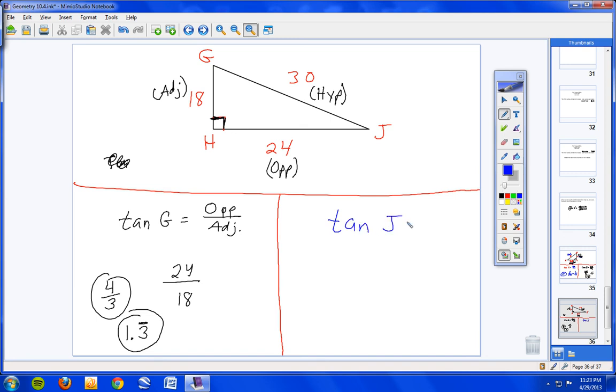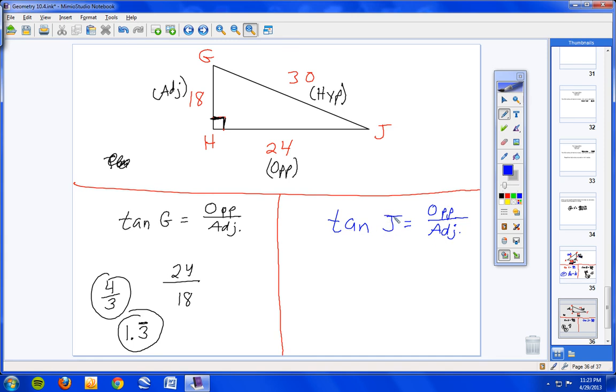The tangent of J. Well, what did I say? Sine, cosine, or tangent? I said tangent. So the formula for tangent is opposite. I'm going to keep going over that because we're going to do all 3 trig functions before the chapter's over, and you got to learn to ask yourself, okay, are we doing tangent? Are we doing sine? Are we doing cosine, etc.? So tangent of J. What's the formula for tangent? Opposite over adjacent.